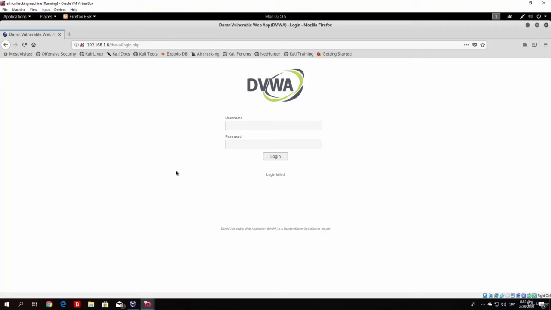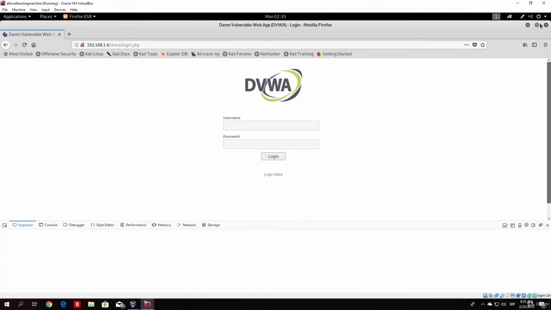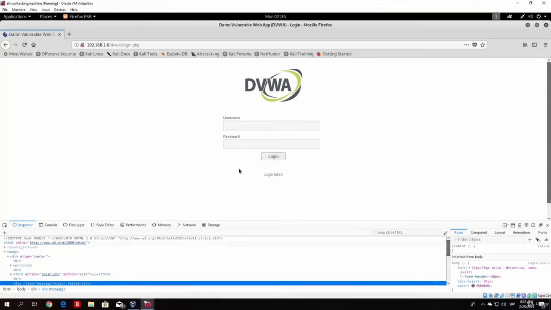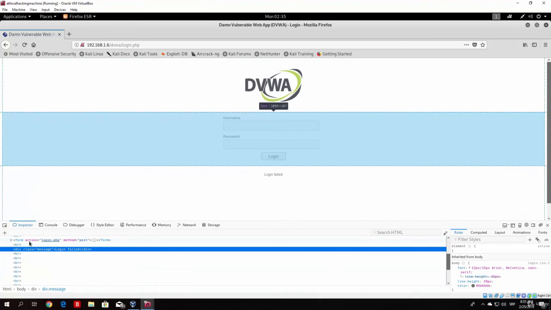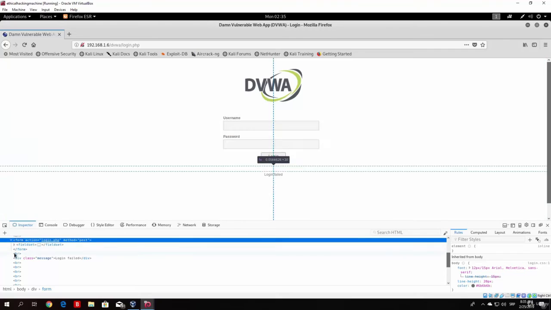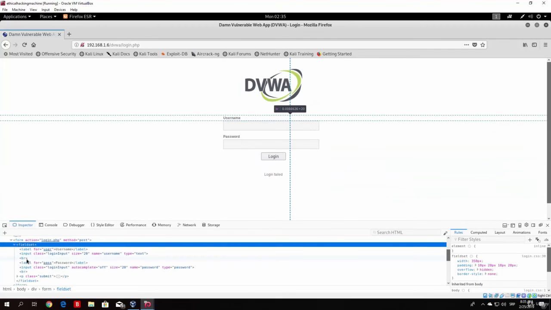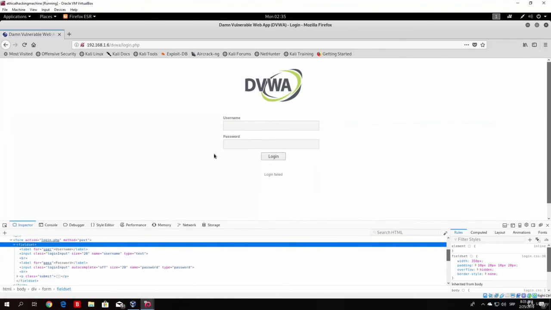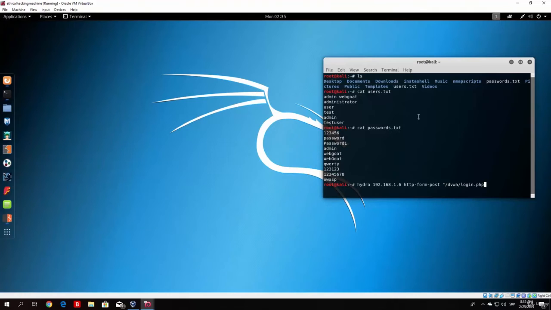So now what we want to do is inspect element, in order to find out the name of the username and the name of the password login form. Let me show you. As we can see, form action login.php method post. We click here on the arrow down, fieldsets, and here we can see a label for username. The name for this field is username, which is most likely always going to be something like that, or user.